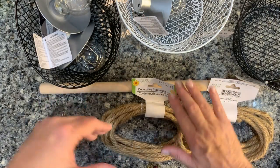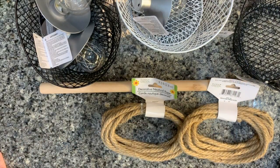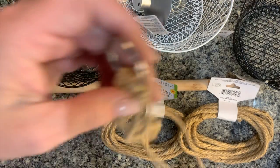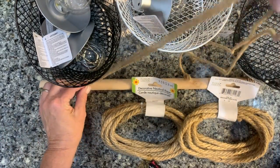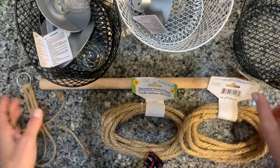And what I'm doing is just making a cute little hanging. I forgot one thing. And that would be the hanging string from the floating shelves. So I've taken apart quite a few floating shelves and they have this hanger on them, and I'm using this to hang my dowel. I forgot that, I'm sorry. Okay, so, but still rope. And this, I'm reusing something. All right, so let's go.